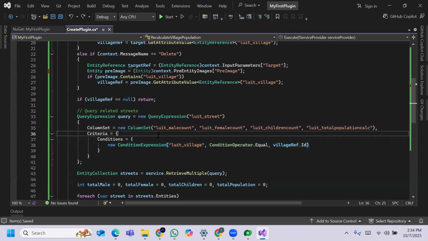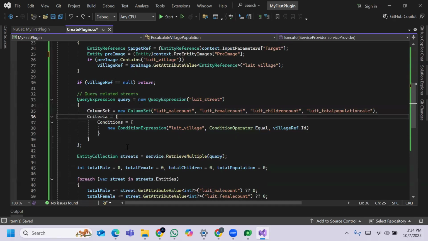Once you get the query, you have to connect with CRM, right? So for that purpose, service.RetrieveMultiple. You are passing this query, so whatever matches this condition will be returned.